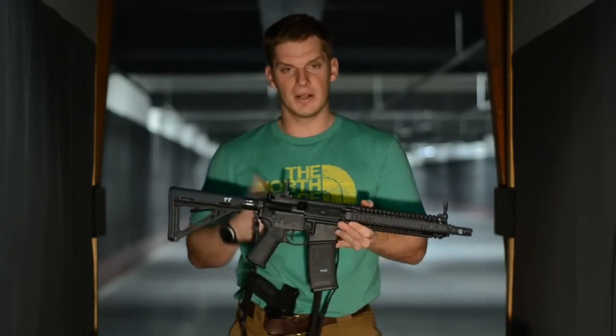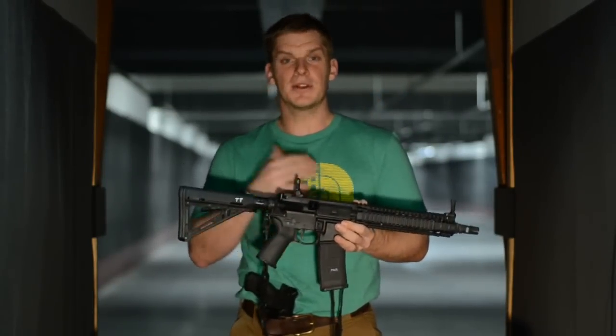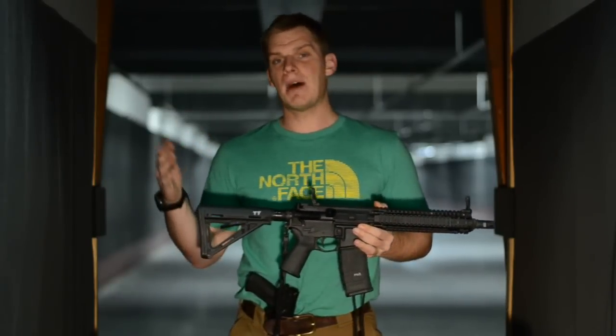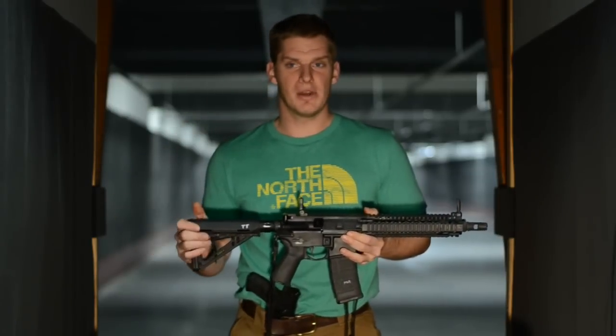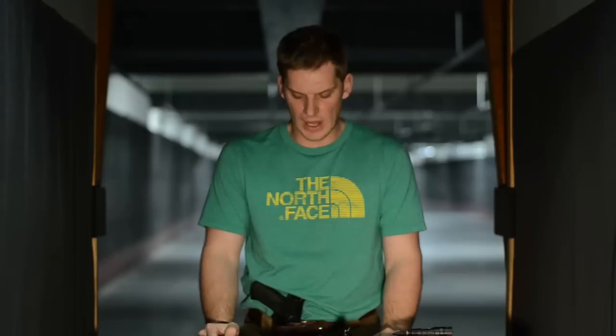The theories that I show you with this Mark 18, although it's short and condensed, it's a 10-inch, just a little bit longer than a 10-inch barrel, you can still use this on a 16-inch gun. You can use it on a 20-inch high-power marksmanship rifle. You could use it on a sub-gun that's a 9mm, or a shotgun if you're hunting. Whatever the case is, it will work really well.